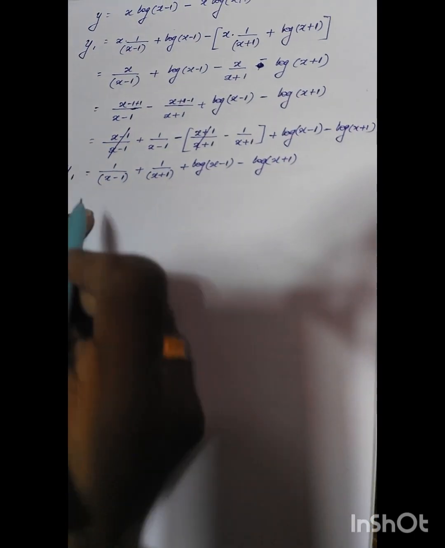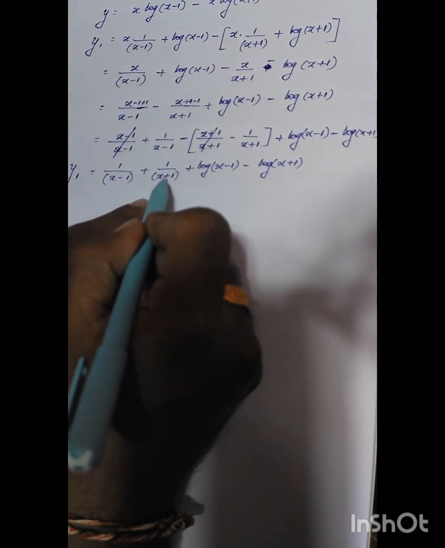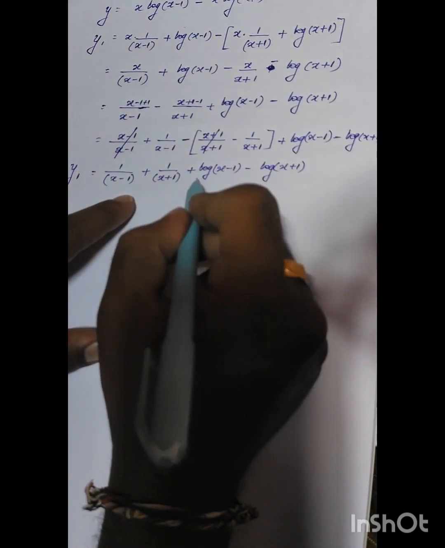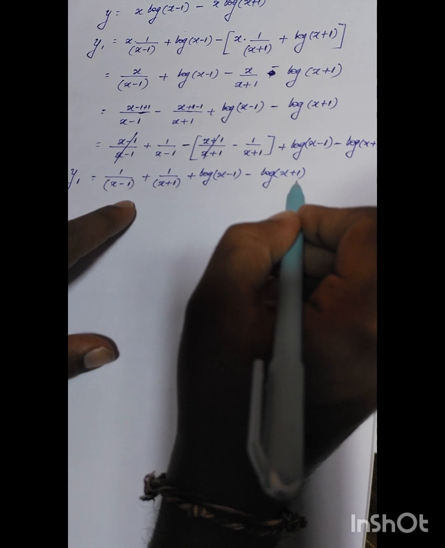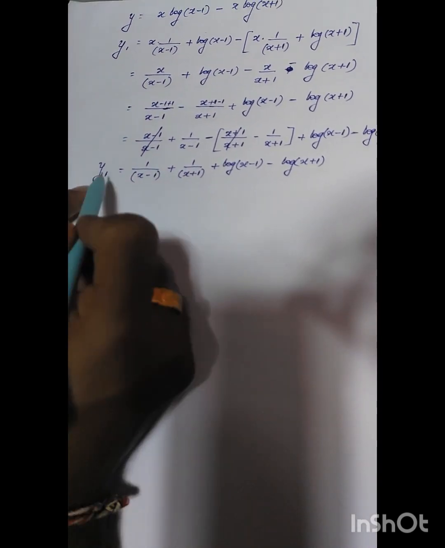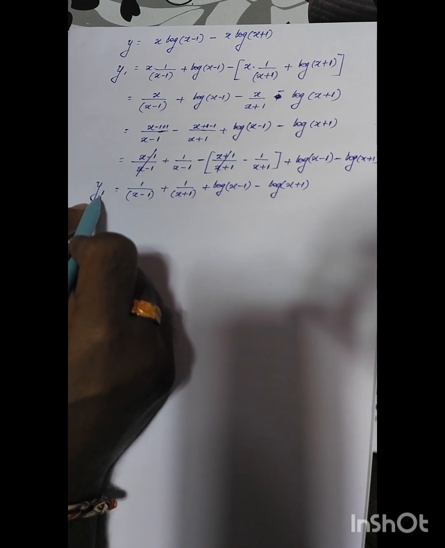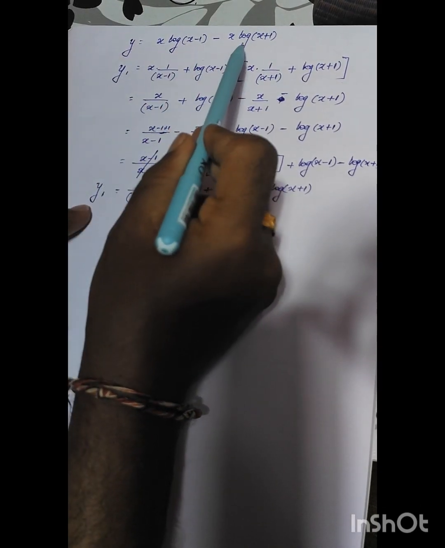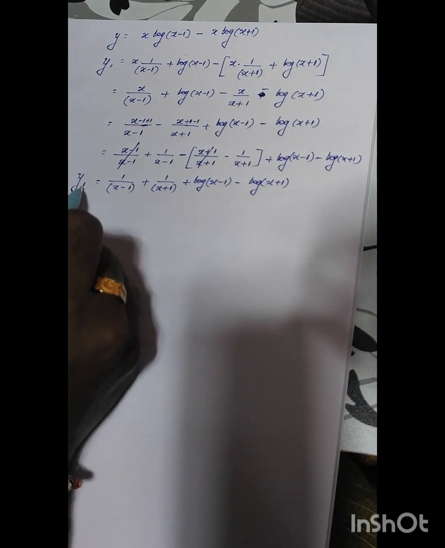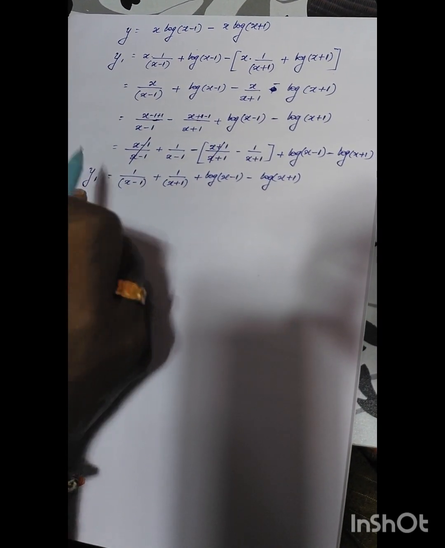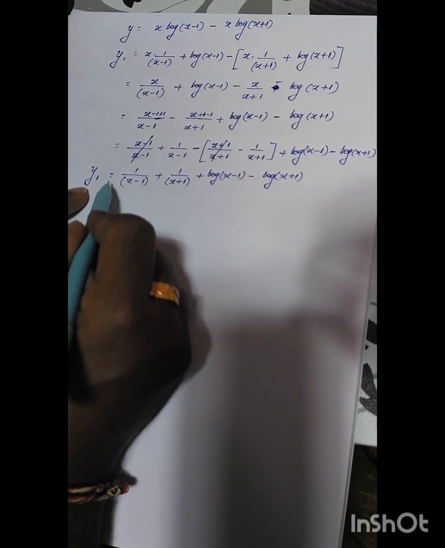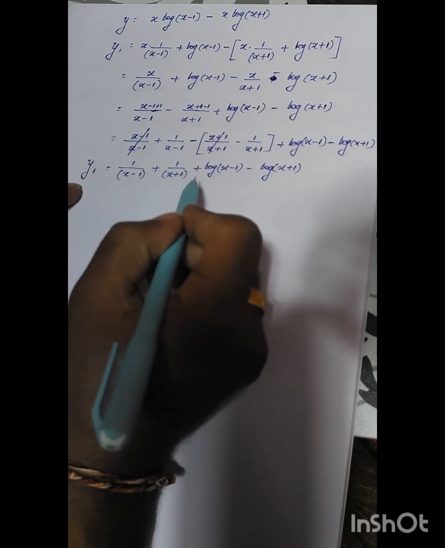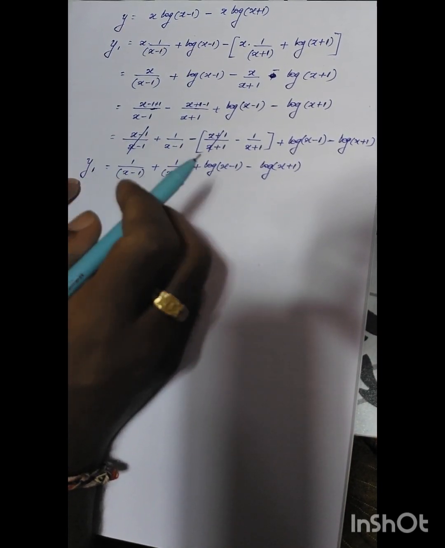If we observe here, both of these terms are of the form 1 over ax plus b, and log of x minus 1 and log of x plus 1 are there. Even these we know as standard functions. Here we have already differentiated once, right? It is not y, it is y1. So if we have to get the nth derivative of this function, x log of x minus 1 minus x log of x plus 1, since we have already differentiated the function y with respect to x once, we may have to get the n minus 1th derivative from here, because once already we have differentiated, right?